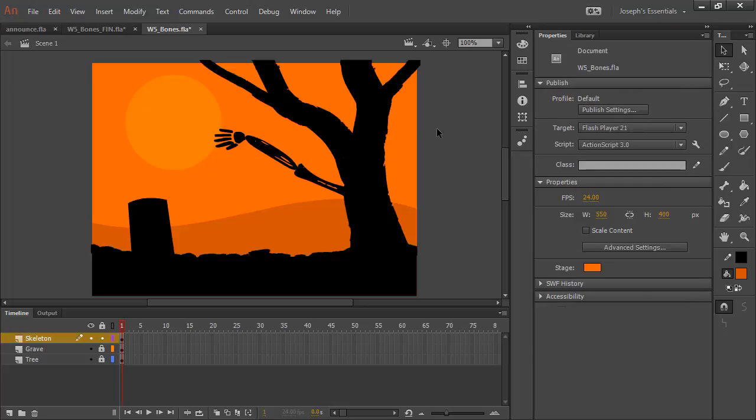To actually use an armature, I'm going to use the bone tool, which is found right here inside of the tools panel. In order to use the bone tool, you need either shapes or movie clip symbol instances like this. Since I have movie clip symbol instances, I can link them together with different bones by clicking and dragging.